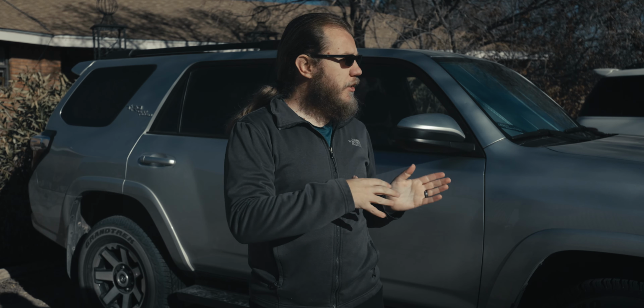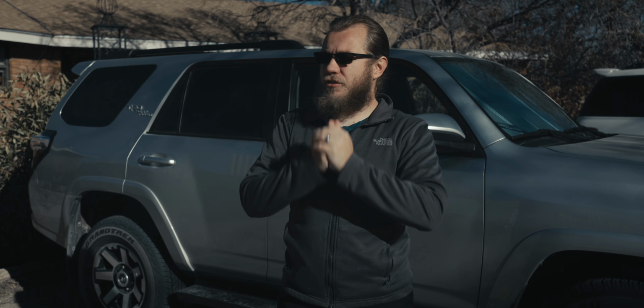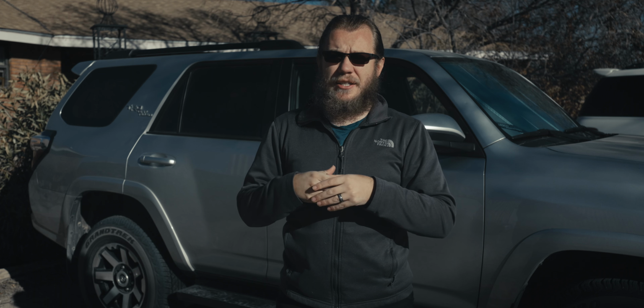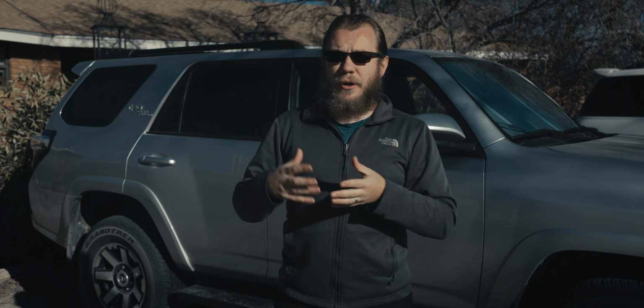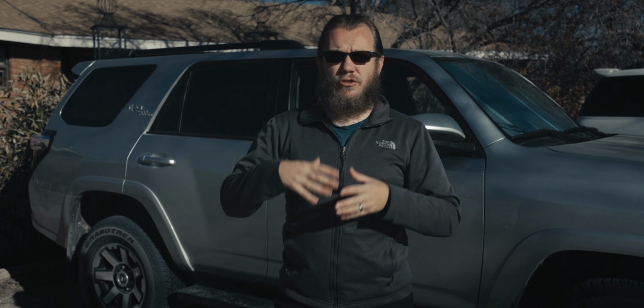So this is our 2021 Toyota 4Runner that we are building out for our overland trips. So there's a lot of work that has to get done. We're kind of breaking this into stages, and this build series is going to be ongoing and intermittent. Not everything is going to be happening all at once. So our first priorities basically are getting roof rack, lift, and tires installed just to get it trail ready.